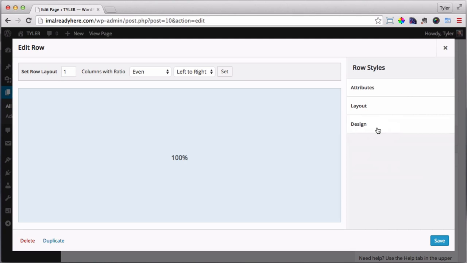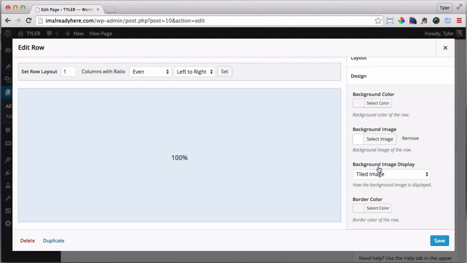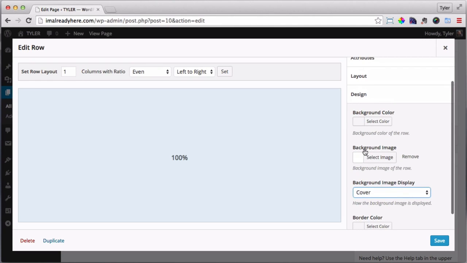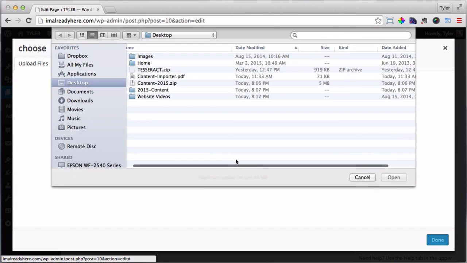And under design, we can scroll down, and we want the background image display to be cover instead of tile. And I'll explain that later. And we want to select the background image. So let's select it and select files, or drag files onto here, and press select files.